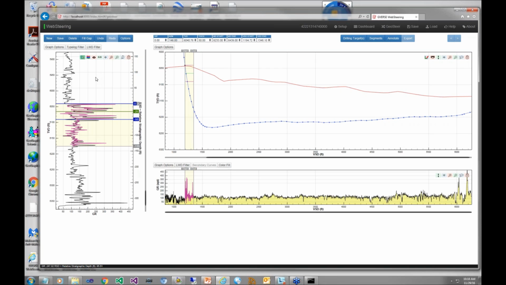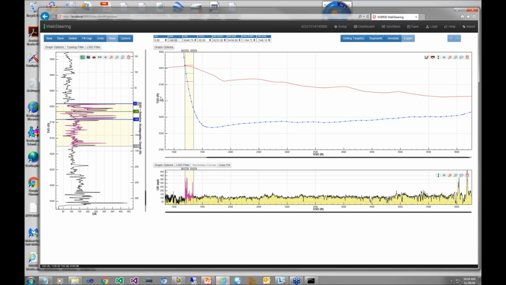Or I may need to stretch and squeeze the LWD. I can use the middle mouse button here to stretch and squeeze. And the reason why you want to do this is you need to be able to account for lithology or thickness differences between the type log and the LWD. And you can do that very, very easily using the tool and get yourself set up immediately.